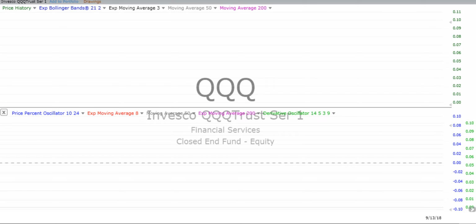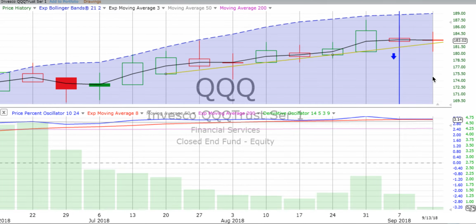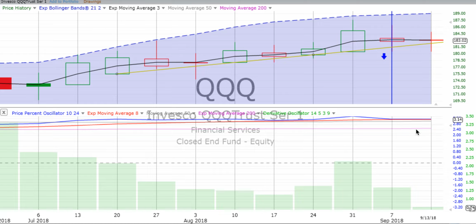Let's go next to the Qs. They were up the most for the day. The NASDAQ 100 tech stocks up 1.01%, but that doesn't mean it's an up week. In fact, what we have right now is pretty much a doji, which means indecision, lots of indecision, tending down. It's a red doji right now. We thought we were going to see the week end with a crossover going down on the Qs, but it is not happening right now. Derivative oscillator is losing energy, but because of the up day, it pulled the blue PPO, price percent oscillator, very similar to the MACD if you're familiar with that, back through the red signal line, so price movement is still above the weekly. Will we have a crossover? Depends on how Friday wraps up.